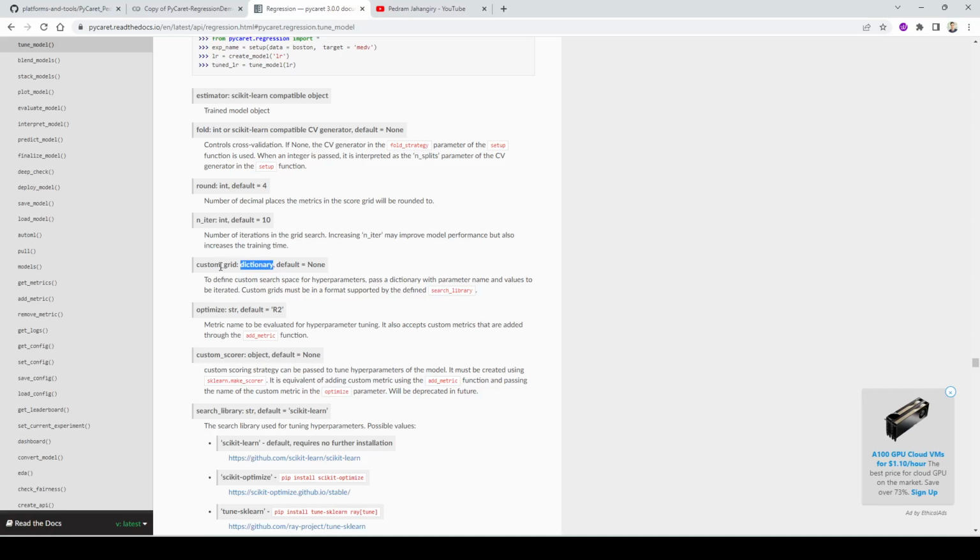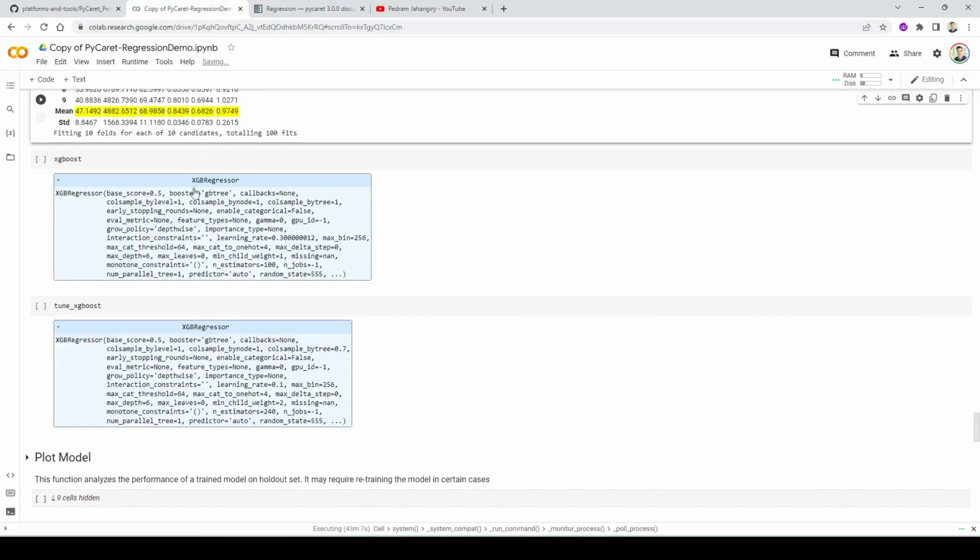So we can literally give it a custom grid search, and it comes with both pros and cons. The advantage is that you can make sure you explore all the hyperparameter values that you want to consider. The disadvantage is that it's going to slow down the process for sure.